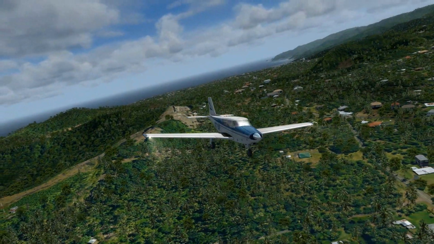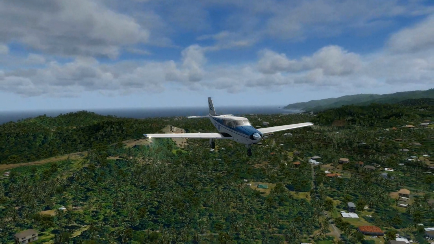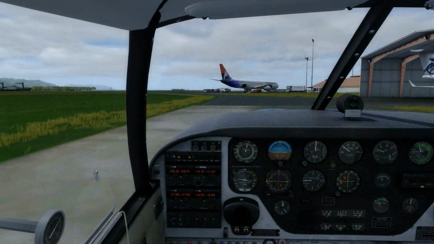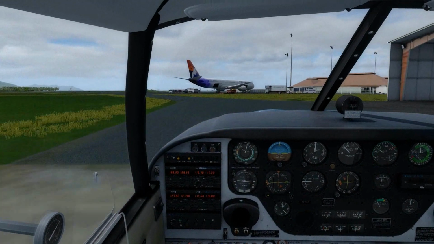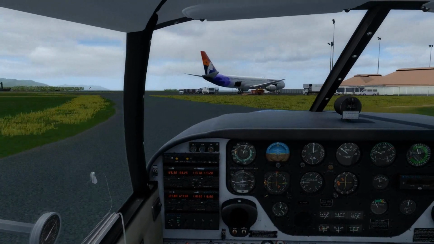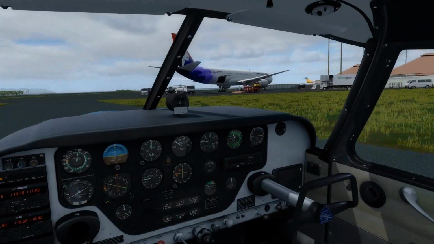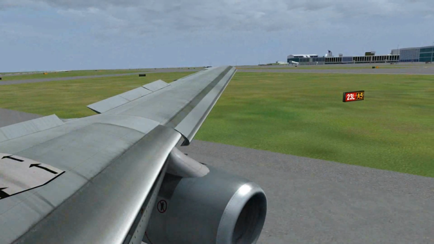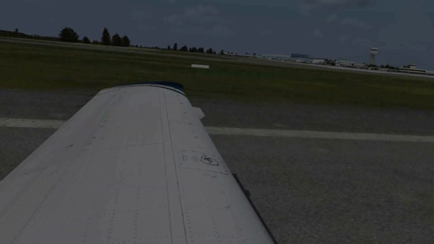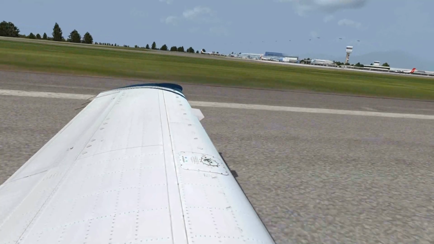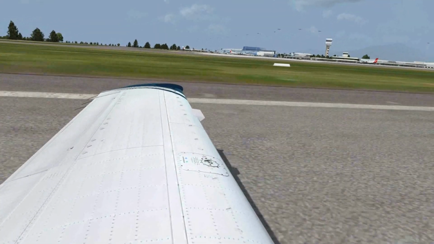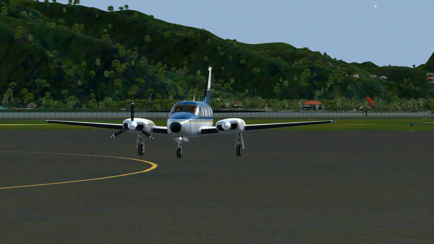So, I'm on Prepar3D, and the reason why I moved from Flight Sim X is not because it's not a great product, it's just that I've found that Prepar3D has a lot more features going for it, with the cloud textures and the shadows and things like that, and it's just a lot more stable. So really I won't be going back to Flight Sim X Classic, even though I've got it. I just haven't installed it on my new PC, and I'm happy with Prepar3D.